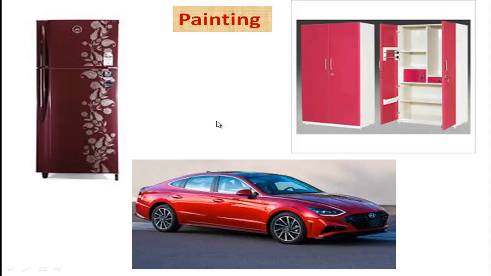Their body parts are actually made of iron, but if we paint them with different colors, then they will be rust free. Why? Because at that time iron cannot directly contact the atmospheric oxygen and water. For this, rust will not form on these iron parts. So this type of items we paint. We can make things rust free by painting, isn't it?